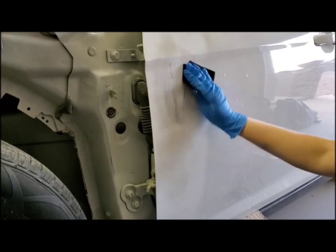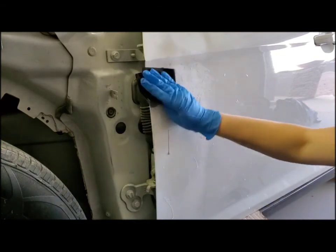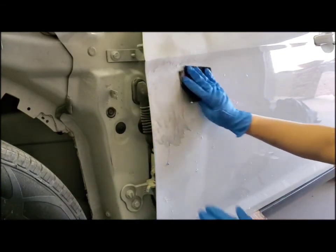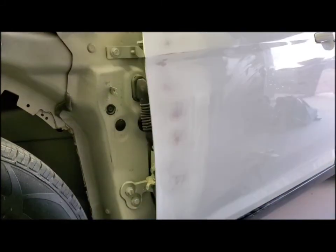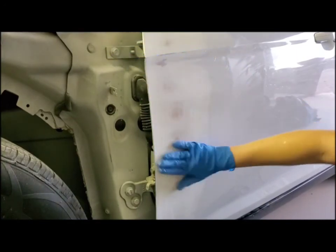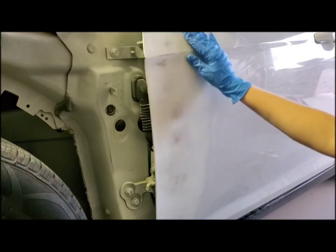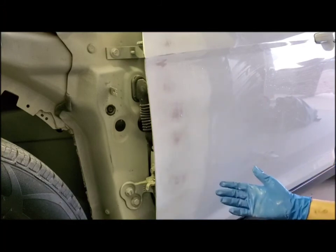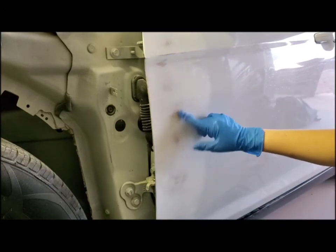And I'm going to go ahead and just start sanding. And right away you can feel a difference. So you just keep doing that all the way around. Alright, so we sanded it all down. You want it to be baby butt smooth. You don't want to feel any little grains of the primer in there, otherwise you're going to see it when you paint. So this is all ready to paint.